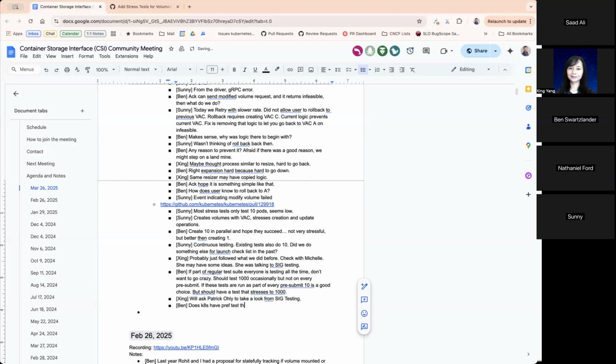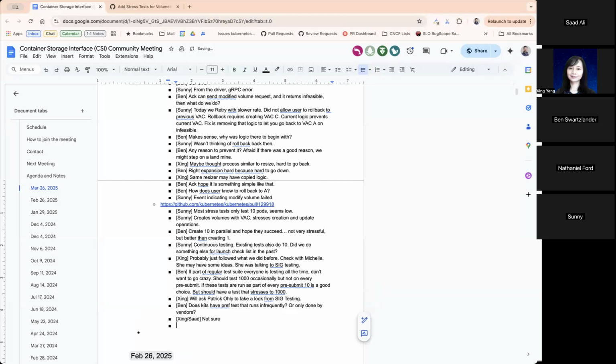Or is that something that's only done by vendors? Don't know. Obviously, a lot of vendors like Google are motivated to run our tests and make sure that our specific implementations scale. But the implementations of those kinds of tests aren't the kind of thing that can just be generalized to everyone's environment.